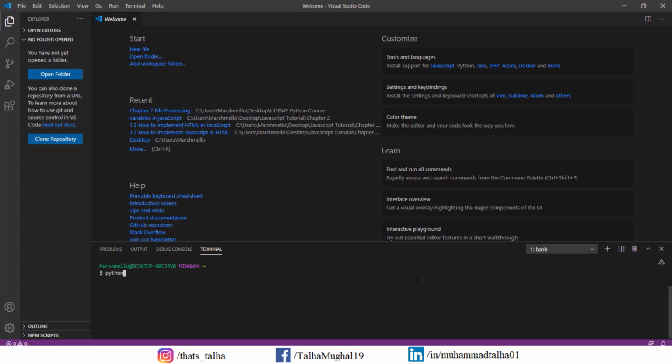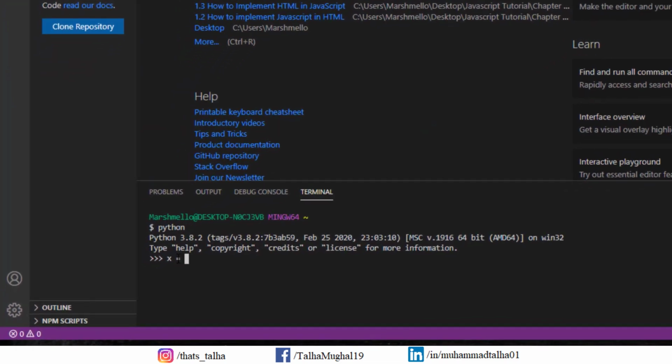I'll type Python and I will assign the values to multiple variables. For example, x is equal to 20, y is equal to 30, and z is equal to 40. And what I want to do is add all of these numbers with each other.